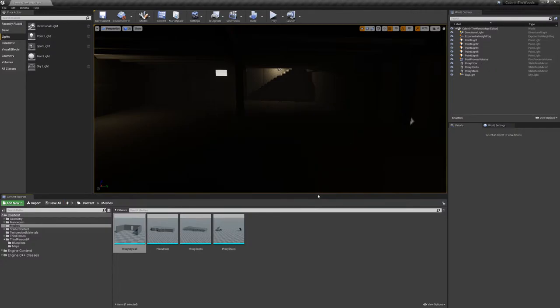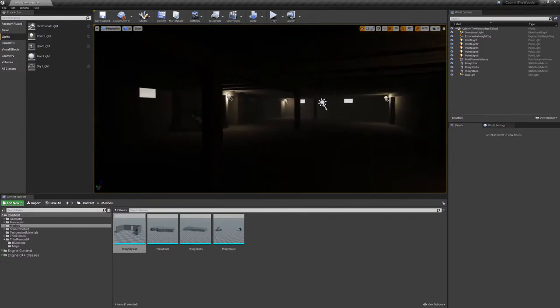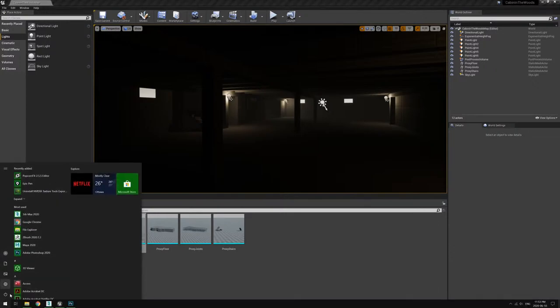Now, if you're watching live and you didn't see the beginning, what I'm building here is going to be for my organic modeling and 3D sculpting classes at George Brown for September, where students are going to be picking the characters that they spend the year modeling. And so the idea is that when students play this, they are going to spawn randomly somewhere within the basement, and they are going to be able to freely walk around and explore.